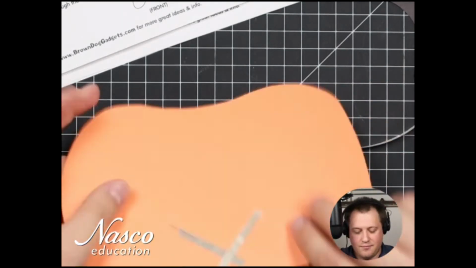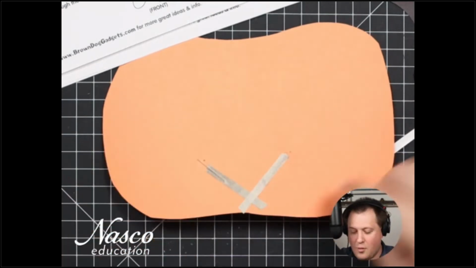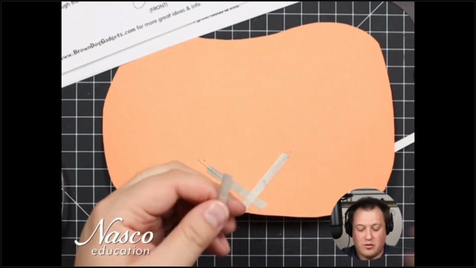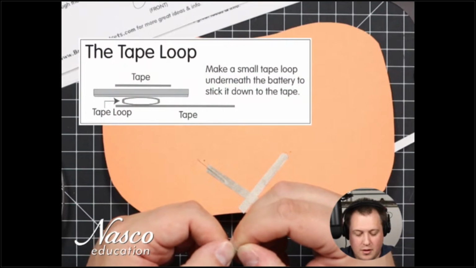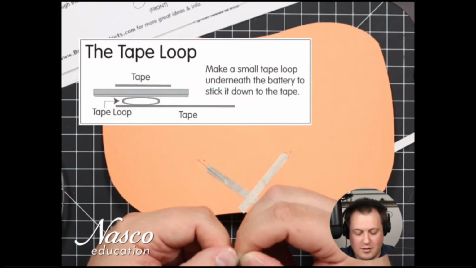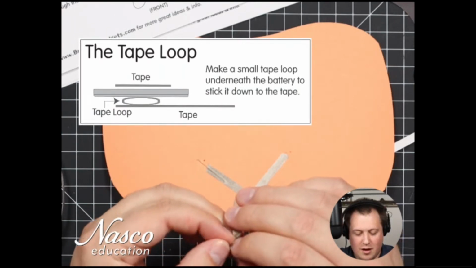So there we go. We've got everything cut out right there. This is our positive side, yay. Now we have a little special approach we like to do with our tape to keep a battery held in place. This is what we can do with our maker tape as opposed to other types of conductive tape. So we actually just put a little tape loop, which, oh, look at that. Pete has a graphic for a tape loop. So we can just literally stick the battery to the tape and we have a nice solid connection.